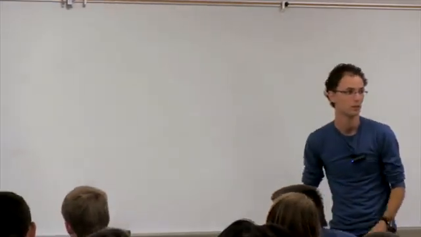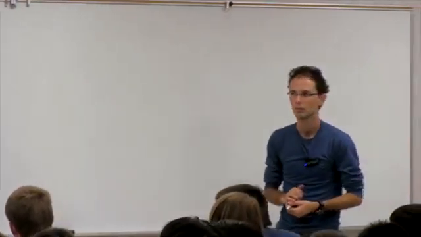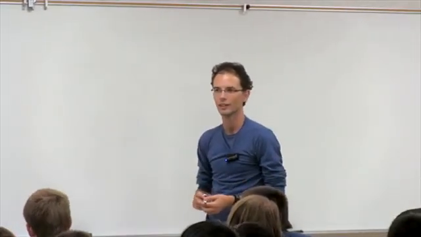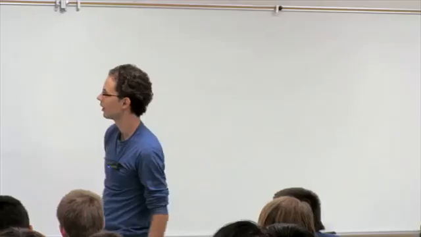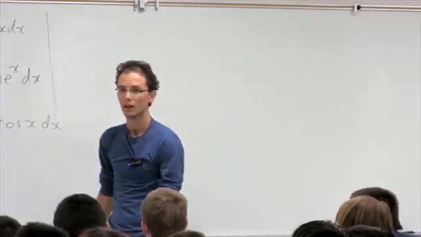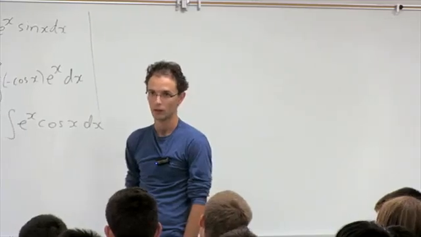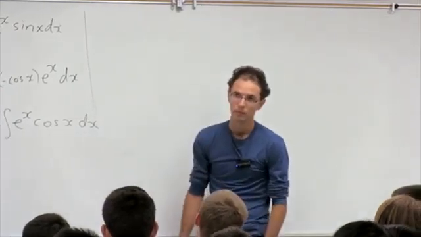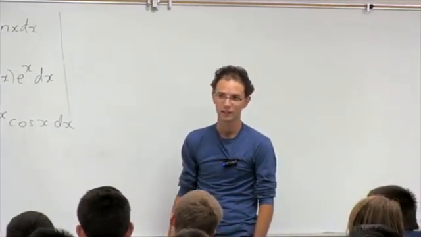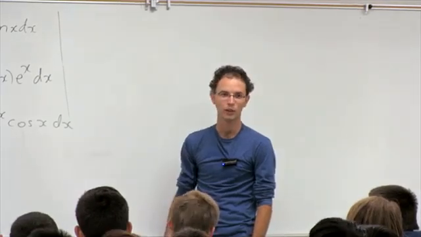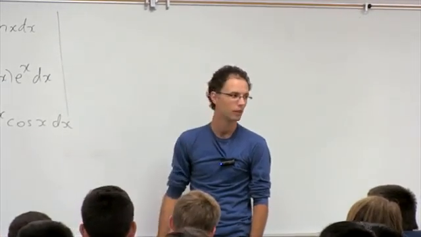Do you see anything? It's infinite. How do we get infinite? If you keep doing it, it keeps repeating. Now it's going to go to e to the x sine of x, and it's going to go against the negative cosine of x, e to the x, and go back to sine. Over and over again. This is bad, right? So what can we do to get out of this infinite loop?